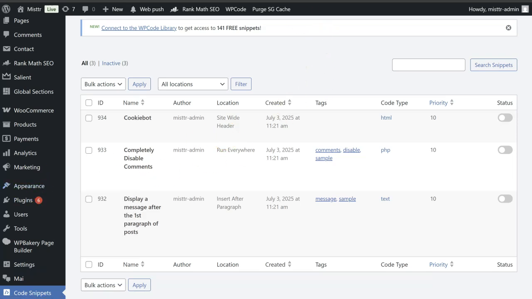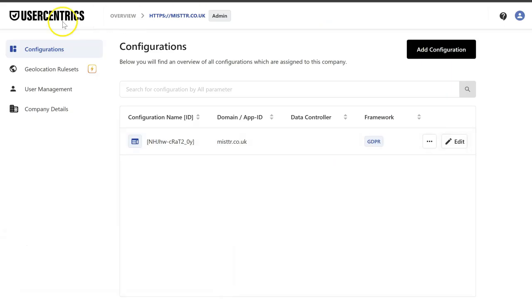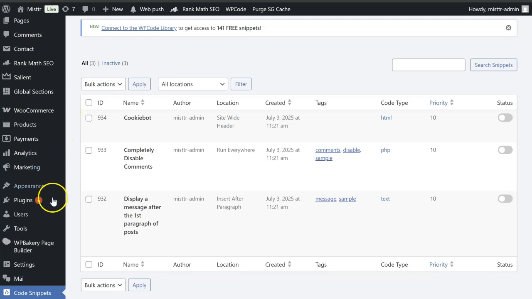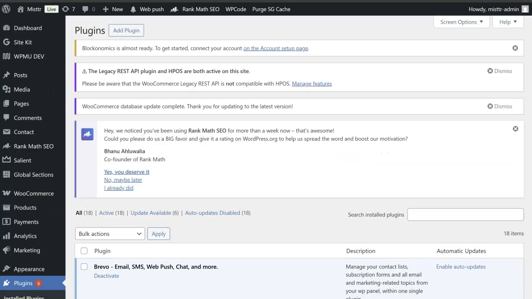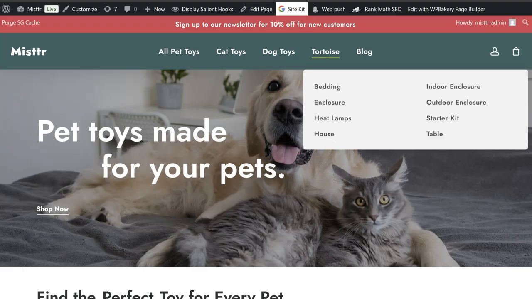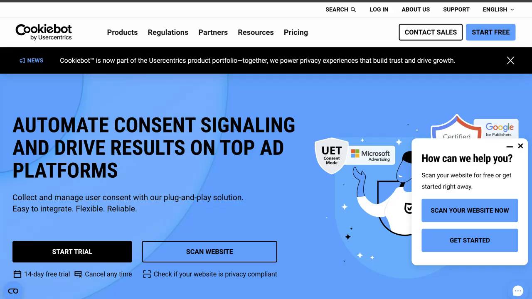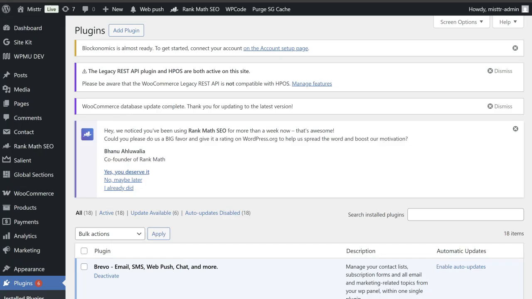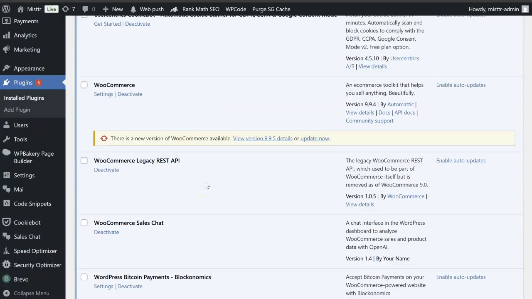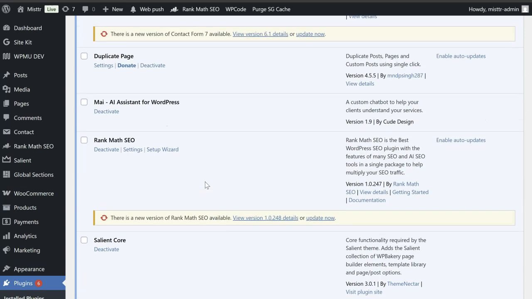So that plugin was CookieBot by Usercentrics. Now we're going to use a different one called CookieYes. I'm just going to get rid of this. So let's get rid of this plugin.